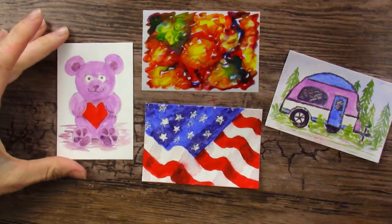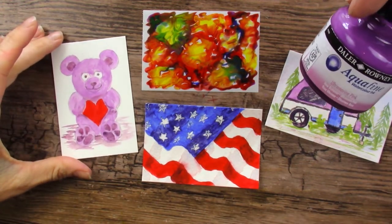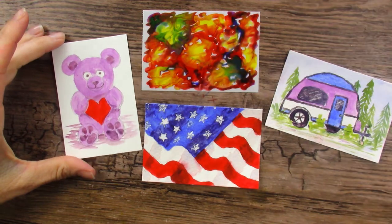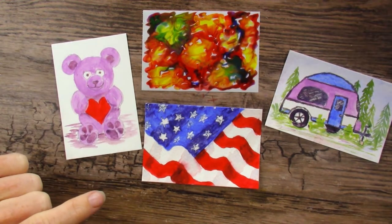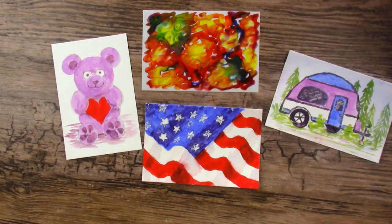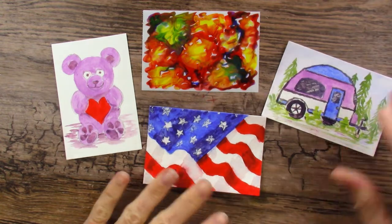Same with the purple, which is actually an ultramarine pink. It didn't cover like the red did. So it's probably something different in the pigments. I'm not really sure. They are pigment-based ink, so they should be pretty light fast. But anyway, this is what I have.